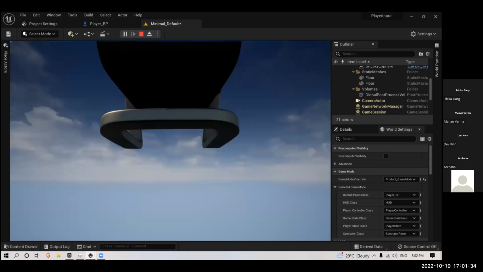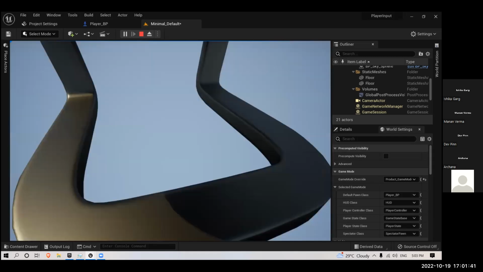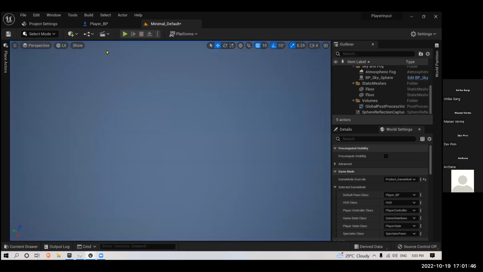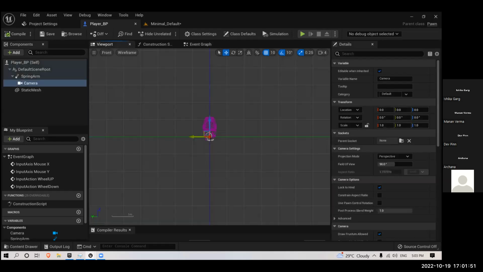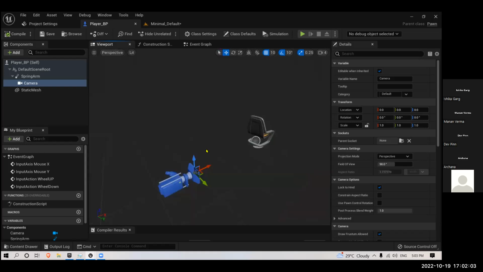This is happening because I have not set the proper camera angle. It is going down because I am not able to see the full product. You may have a doubt here, so go to viewport, press Alt H for front view. You can see the camera is placed below this mesh. So go to our perspective view and bring this camera a little bit up and rotate this.